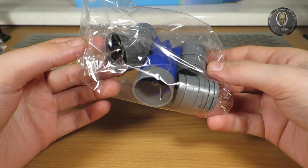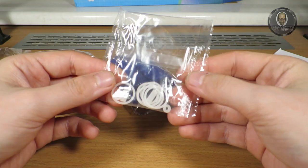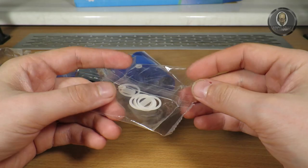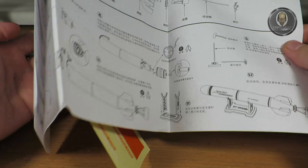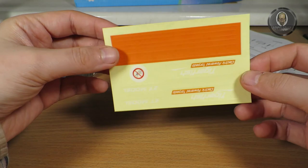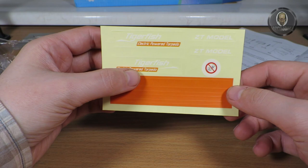This part is rubber. The main body — I did get the violet one — and the seals. This kit is not expensive, it's very cheap, but it's nice that you get seals and a manual. There are also stickers — stripes for the barrels and a sticker that says 'do not touch' for the propeller on the back.